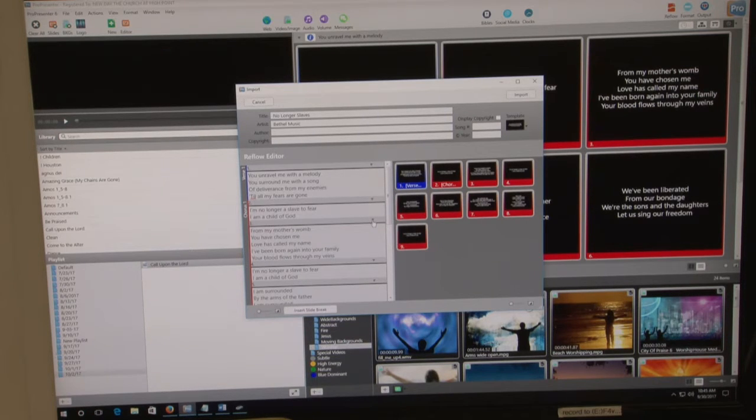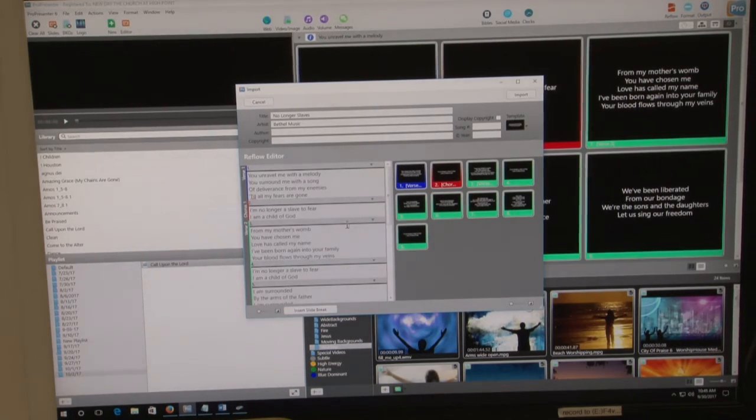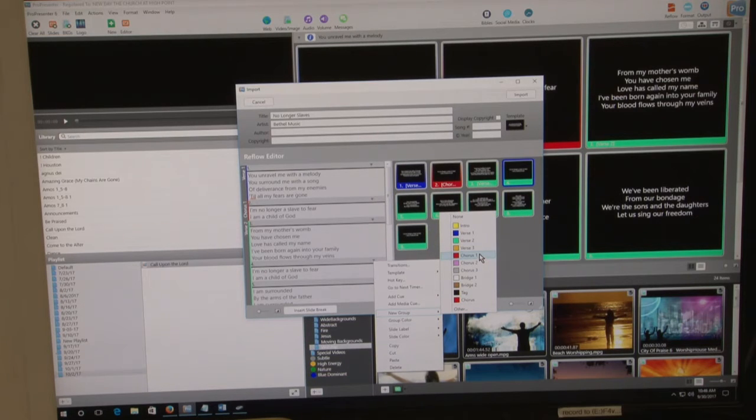This will be verse 2. There's only one chord, right? Yep.